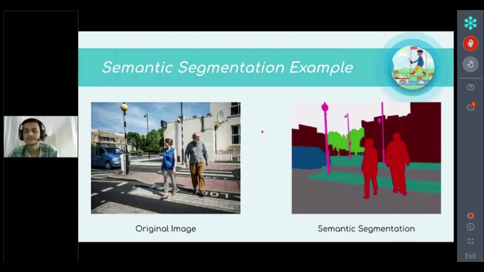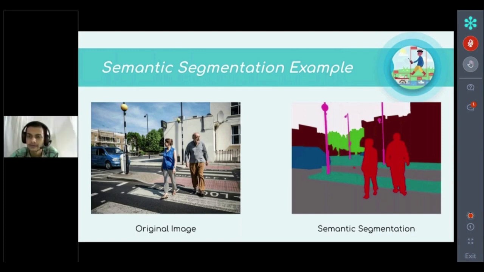So the efficiency is there, but there is one limitation: we cannot count how many objects are there in the semantic segmentation, because we have one category for human, one category for car. There are two humans in this image, so it has done the red color on both of the humans.